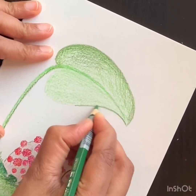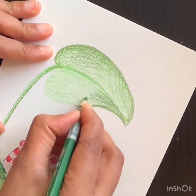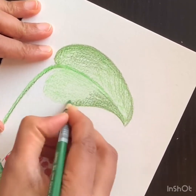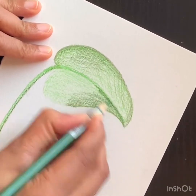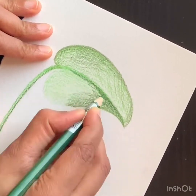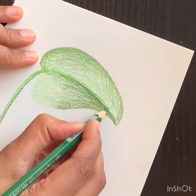And you're going to do the same in the bottom part of the leaf. The bottom part of the leaf is going to be a little bit darker than the top part because of the way the light is hitting the leaf. So we want to show that the light source is coming from the top. So the bottom part of the leaf is going to be a bit darker compared to the top part. So that's what I'm drawing here.